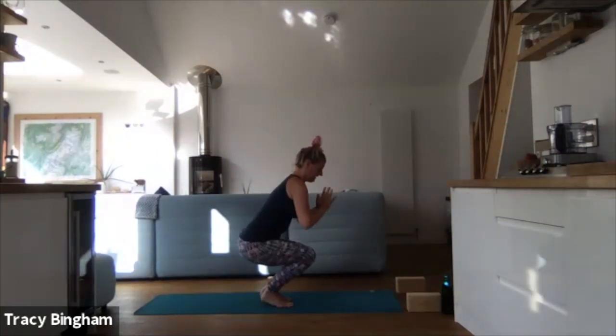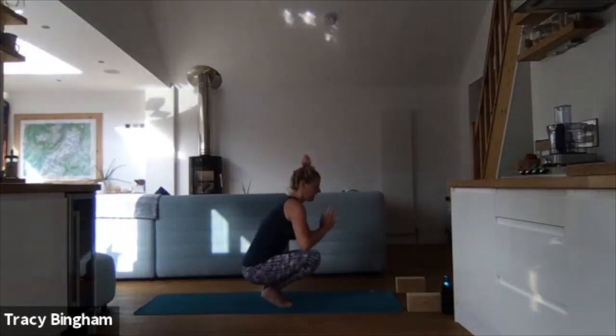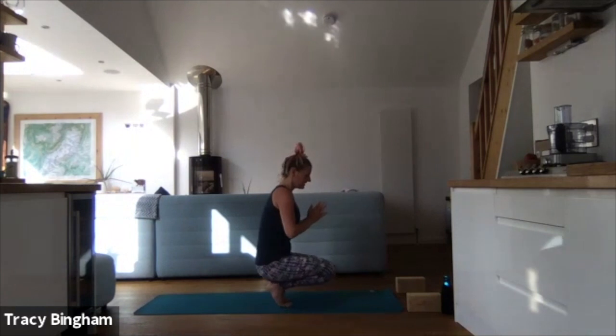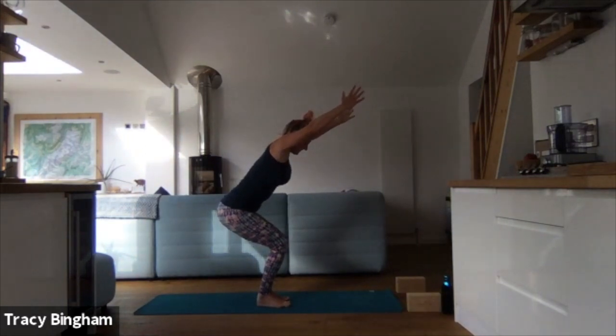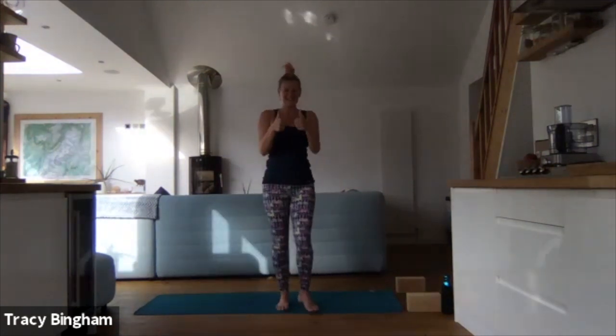8, coming down. Going down through the knees. Rolling them back. Up into chair. 9, coming down. Touching down through those knees, rolling back, up into chair. 10, hold chair for 10, 9, 8, 7, 6, 5, 4, 3, 2, 1. Come up, shake off those legs. Well done.